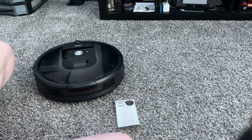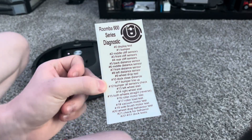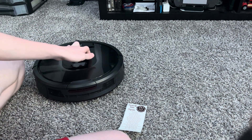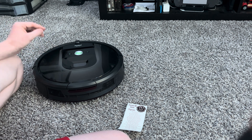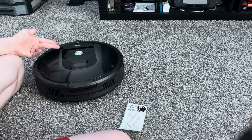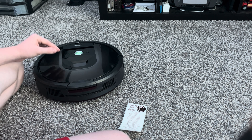Test zero just tests out the displays and all that stuff. There are two ways you can tell what test you're in: the Wi-Fi light shows what test you're in. If it's a fast blink, that's test one. You can also tell by the beeps — a high frequency beep is one, and a low frequency beep is five. A slow blink is five as well.